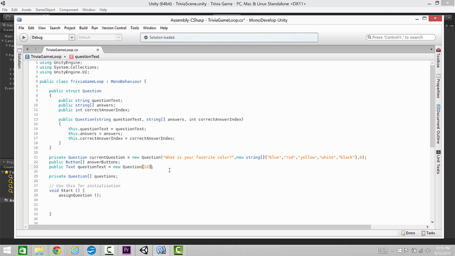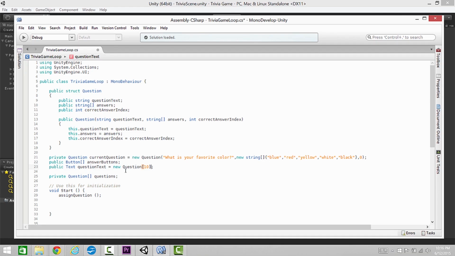So you either do this, or like up here we have this question struct, and we're setting up that there is a variable called answers that's a string array. Then when we actually assign it, we're assigning it like this, where we're creating a new string array and we're already having all of the indexes assigned like this. But it's a new string array that we're basically assigning to it. So either do it like this or do it like this.